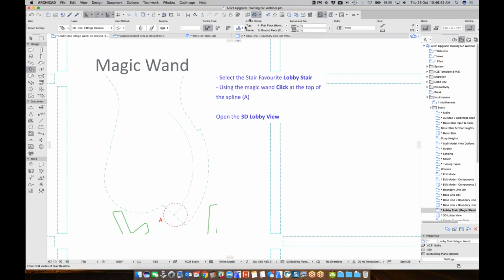Just make sure that your link story's home, ground floor, so link story 3, ground floor, is set to current. We're just going to check to make sure that our direction is downwards and the baseline is the center. That's all that we're doing with that favorite. There are no other little tricks here. Holding spacebar down where this curved line meets the edge of the slab and the circle, I'm holding my spacebar down and I'm clicking to get my curved stair.